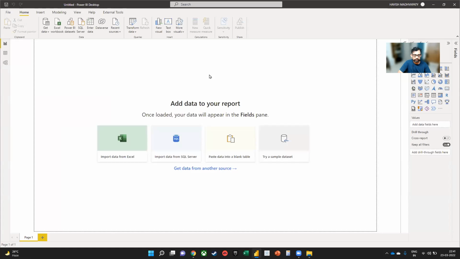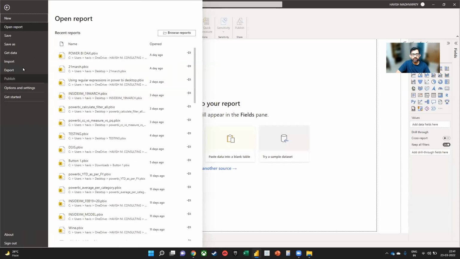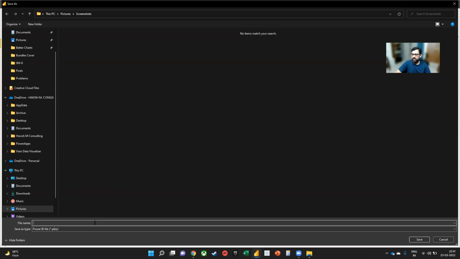Sir, we cannot download the dashboards from Power BI Desktop, right? The free version. Of course you can. You can save your work. So once you create a dashboard, just go to File and save it. Oh, okay, sir. I think I read somewhere that we cannot download it. No, 100% you can. But when you work on Tableau Public, which is the free version, you cannot save your work on your computer. You can only save it to the cloud, right? But here, you can save it as a PBIX file on my computer. Just like an Excel file, you save it as a PBIX file.